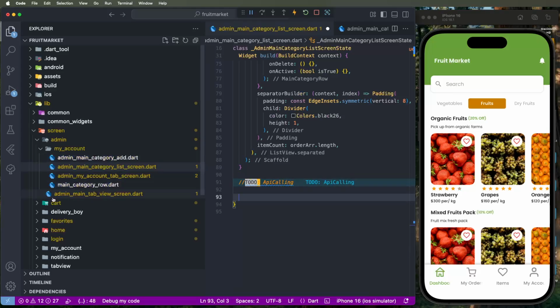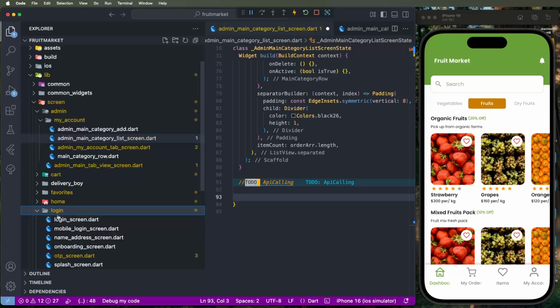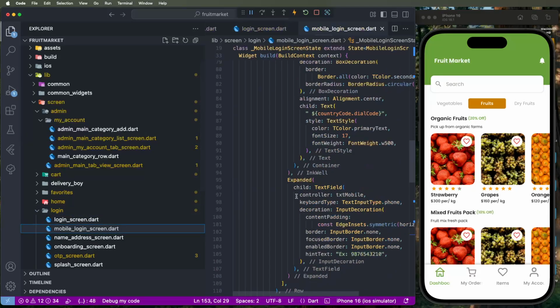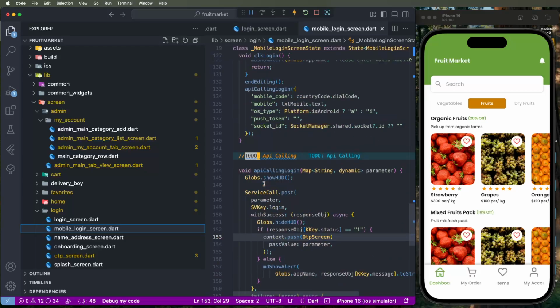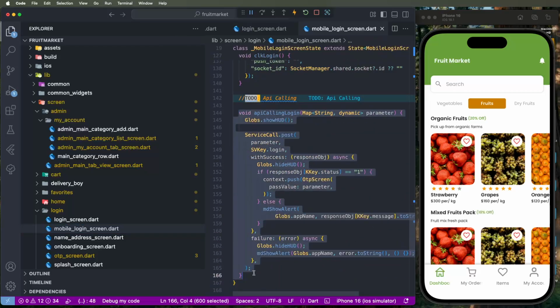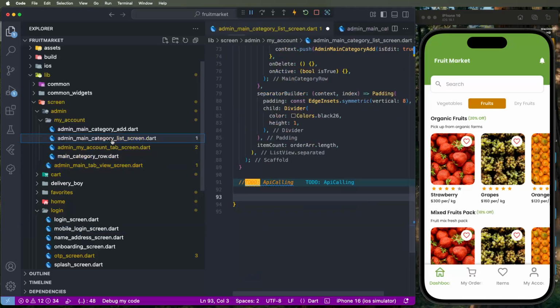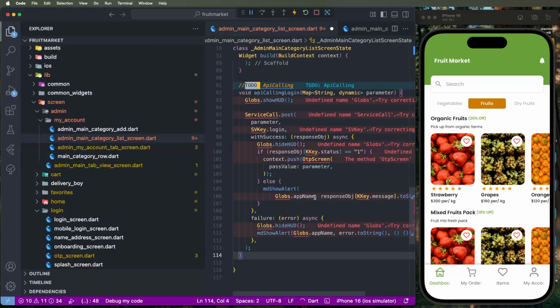Now we need to call this login API. You need to go inside the mobile login screens and copy this API, and we need to go to the category screens and paste this here. Now we need to give the API calls and set the list API like this.